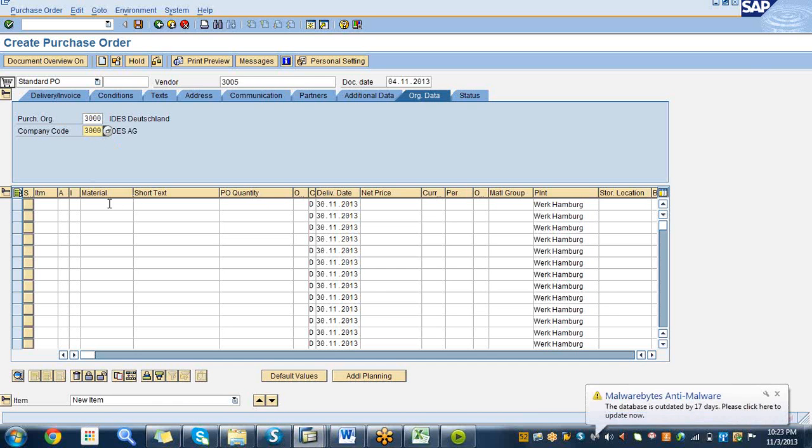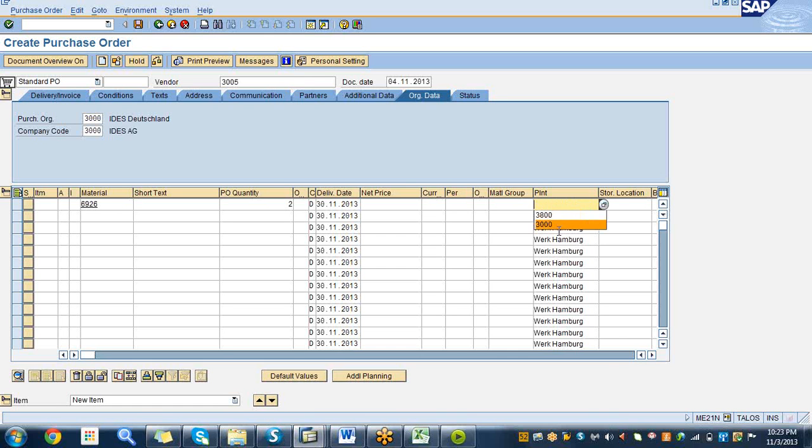And now the material is 6926, and how much quantity? 2. What is the plant? 3000. And which storage location?